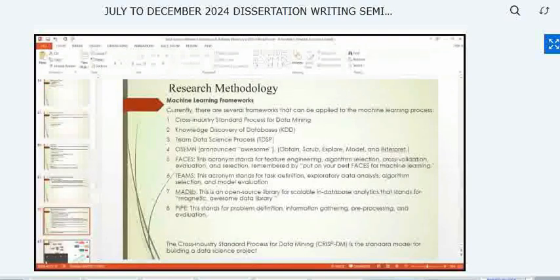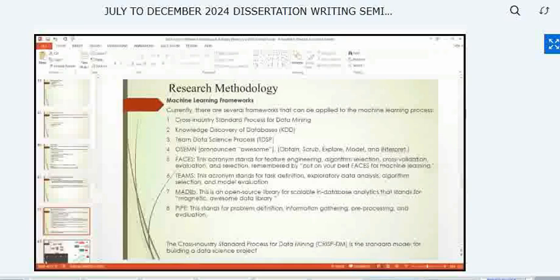It's not akin to the ones that we can have maybe from strategic management, supply chain, social sciences, and so on. You can make use of frameworks that speak to data science research. And when we talk about frameworks, I know that we're talking about CRISP-DM, which is the Cross-Industry Standard Process for Data Mining.